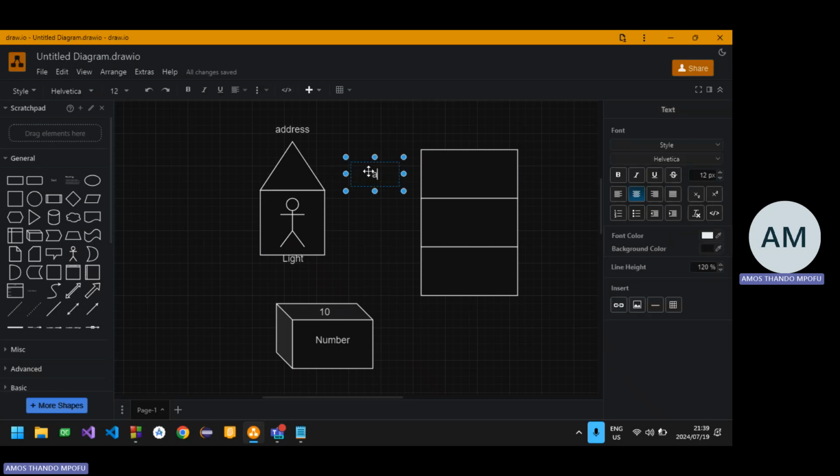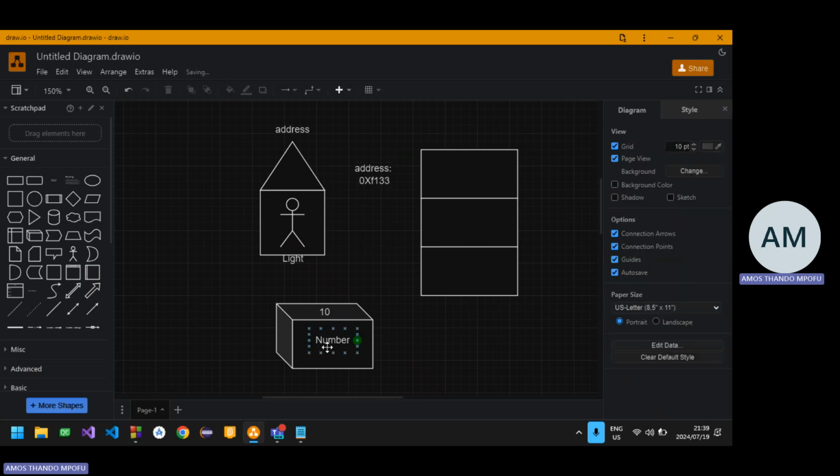Come on. So in terms of computers, addresses are in hexadecimal. They start with 0x, meaning that it's in hexadecimal, followed by any numbers. That would be the address. So when you create the variable number, it's going to have its address there. If I create another variable, it will have its own address. So each variable, or each box, each container, is stored on your computer in a specific location where there's an address.